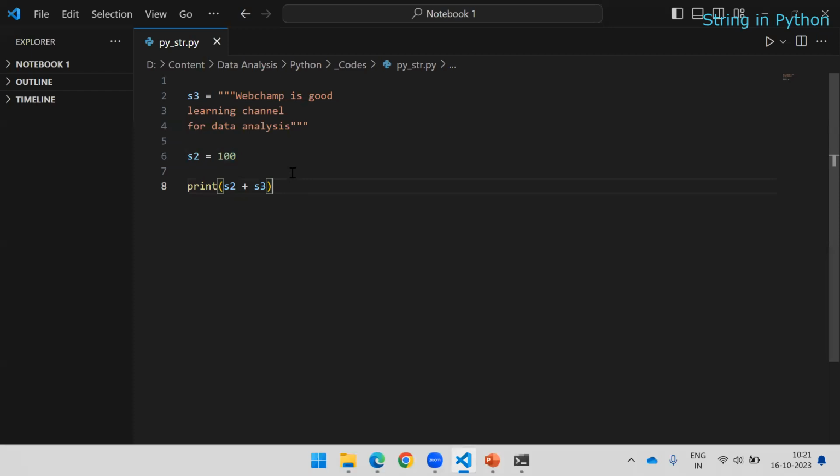So there is a way, and that is string interpolation. So let's say I will say 100%. Okay, and here I'm going to do something like this. Okay, let's skip this. We'll do it differently.